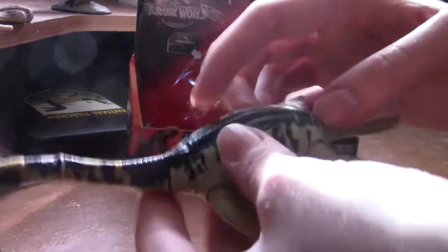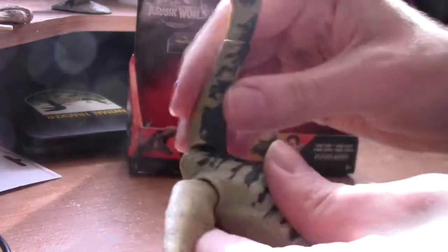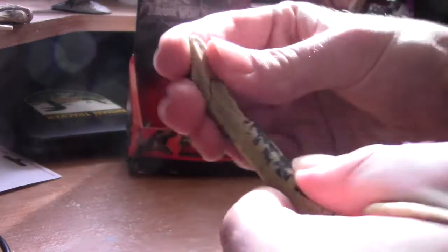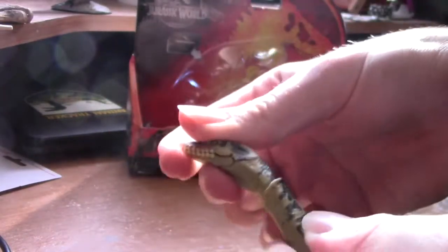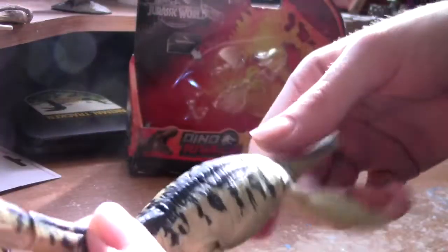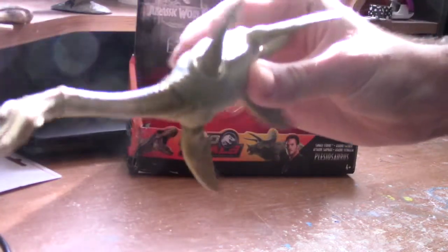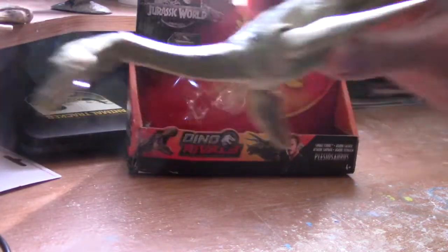So on to the articulation. The tail can go up, and the tail can go down. The neck can go up, neck can go down, as well as the head. And also the head can twist and turn. The mouth can open and close. And the fins can also rotate, all of them can. You can rotate however you want them. Also, the action feature of this thing is that you press on the button and of course the fins move. So yeah, that's that.